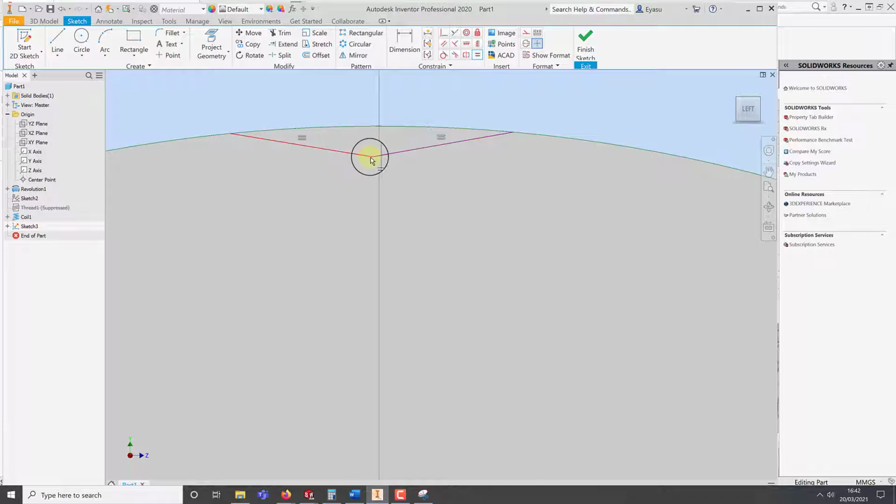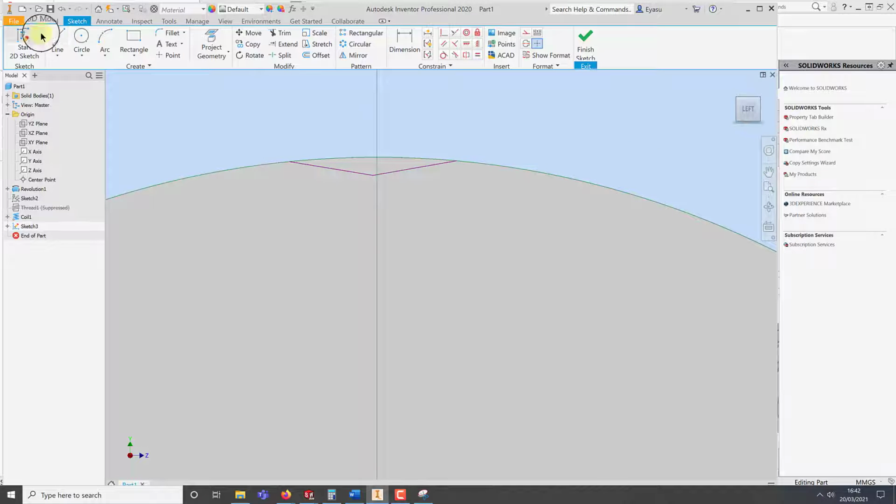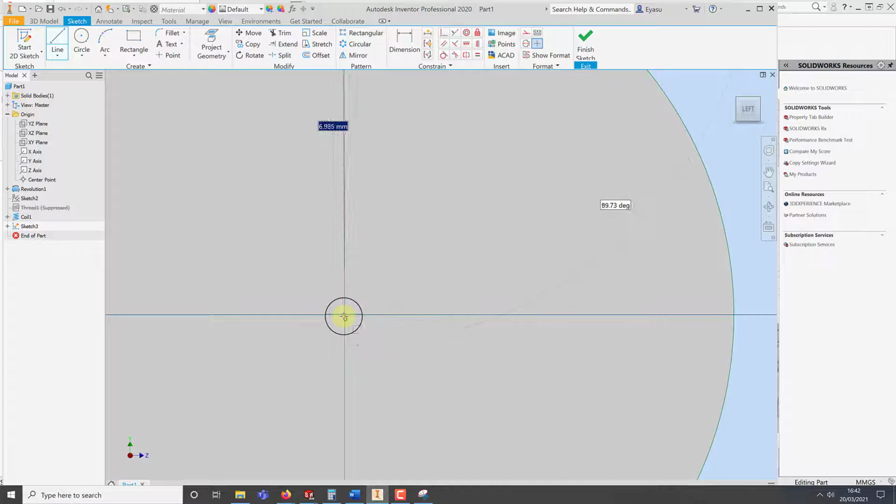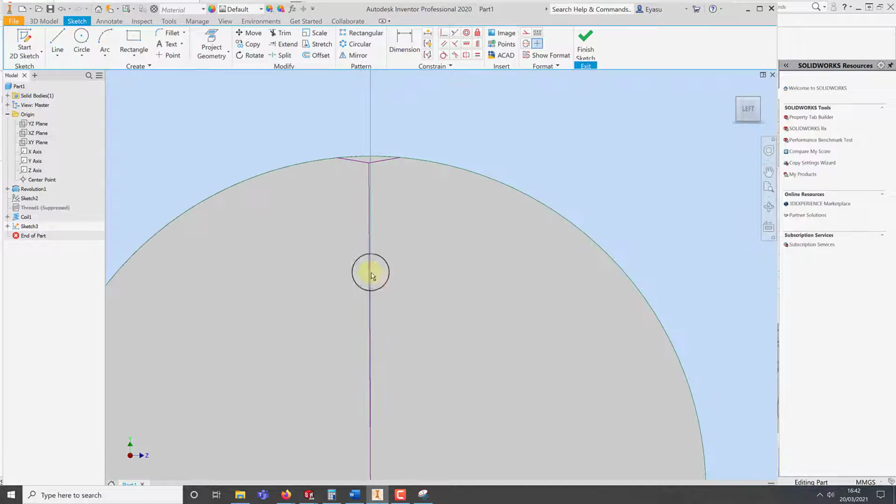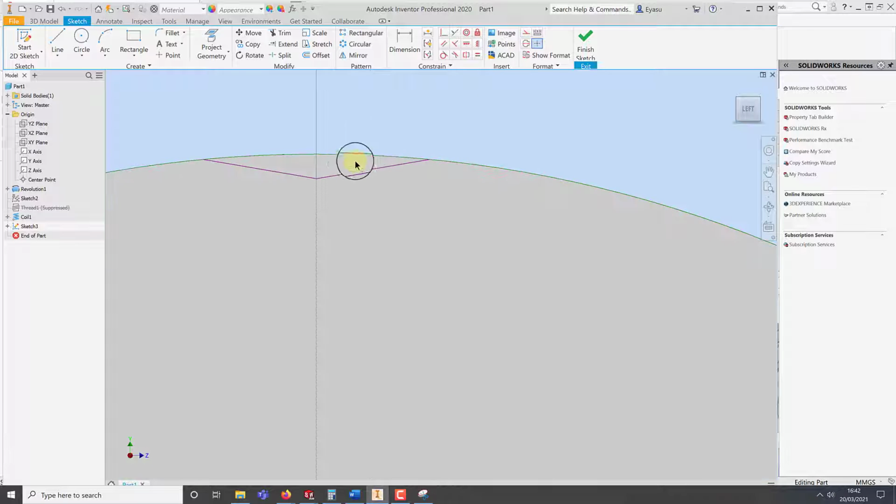Okay. And you could see they are not in the center. So I'll make it in the center by drawing a line from that dot to this point and making this line vertical. And change that line to construction line.